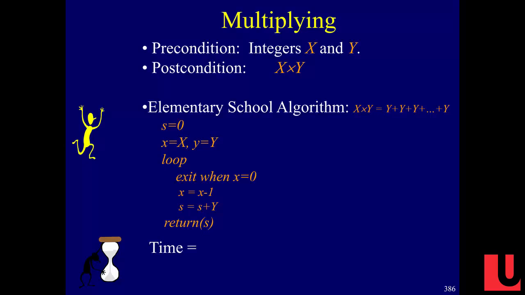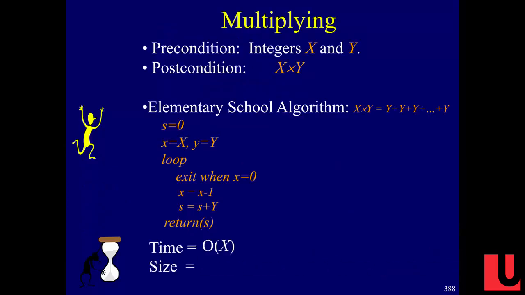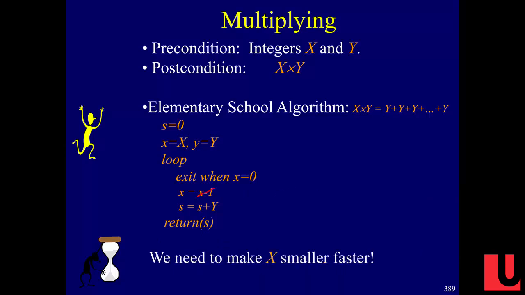All right, but we just developed elementary school code, so that's not very exciting. So what's the running time? It's order x, which is linear time, right? We review this and we say, no, the number of digits is log x, so the running time of this is exponential. Everybody good? So now we've got to say that's not a good algorithm. I told you if you have inputs of value, you better not subtract 1 every iteration. You have to make it much smaller. You have to divide by 2.